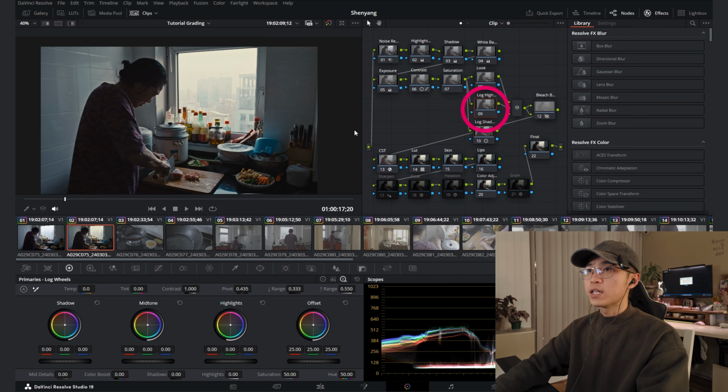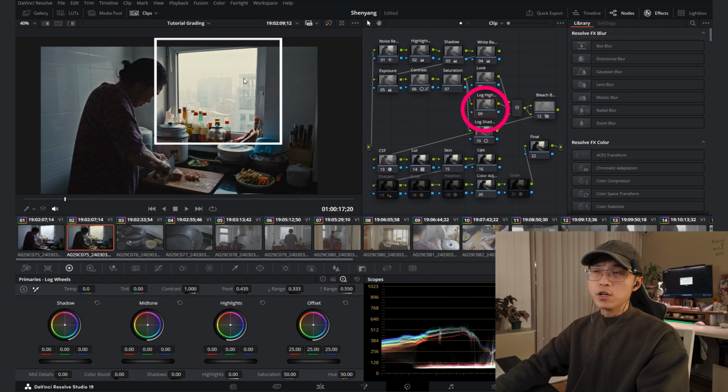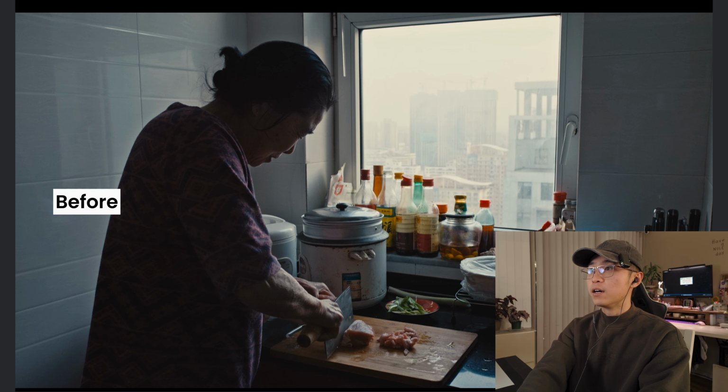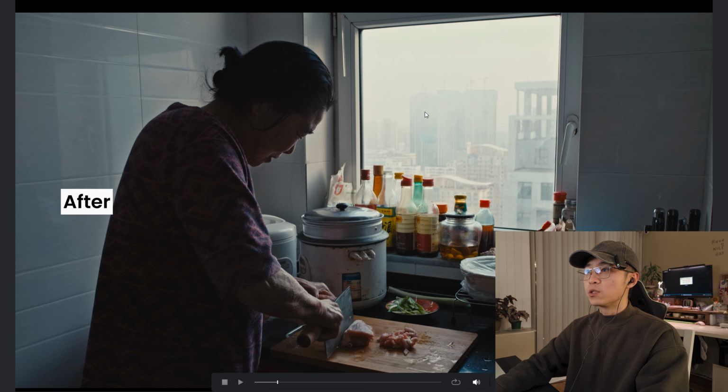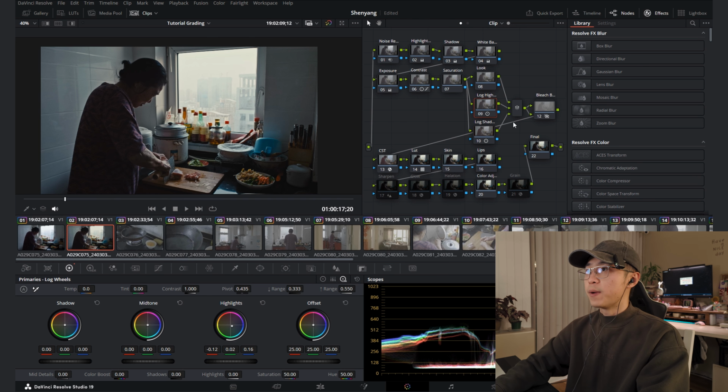I like that. So for the highlight, this highlight looks very yellowish and greenish to me. I feel like the air is very dirty. So what I will do is add more blue to the highlight. Let's see if we can achieve that. Drag it more towards the blue side. See the before, after. Yeah, I definitely like this highlight color better. I think this image is balanced well because the blue sky will affect the room to be more bluish. So I think this is much more balanced right now.